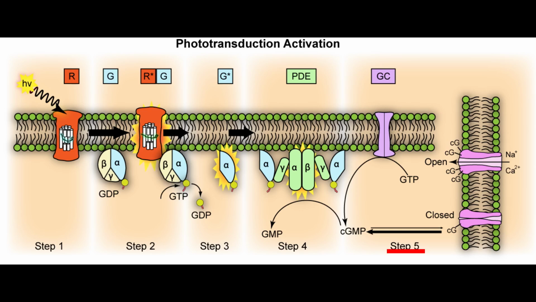That hyperpolarizes the cell and leads to the second type of ion channels closing, which are the voltage-gated calcium ion channels. And this is actually the crucial part, because it's the calcium that is essential to cause the vesicles that are just sitting around inside the photoreceptor cell. These vesicles, which contain glutamate, a neurotransmitter, require calcium in order to fuse with the external membrane and dump out their neurotransmitters. When we've got no calcium, because the voltage-gated ion channels are closed off, the vesicles stop fusing with the membrane and the cell stops dumping out glutamate, or at least reduces the amount that it dumps out.